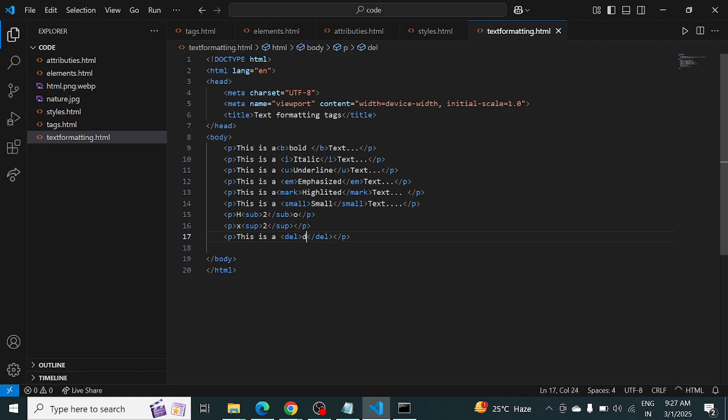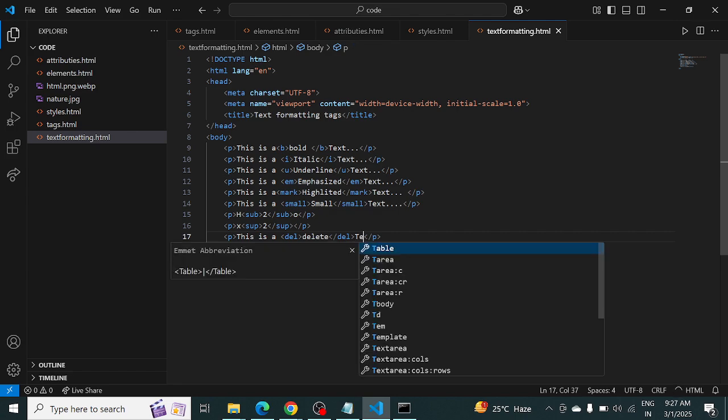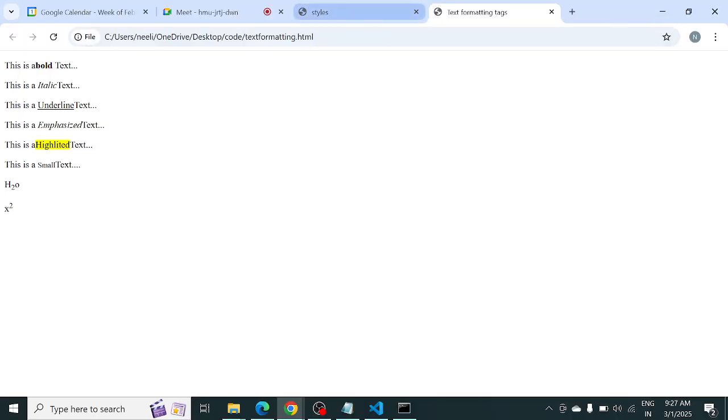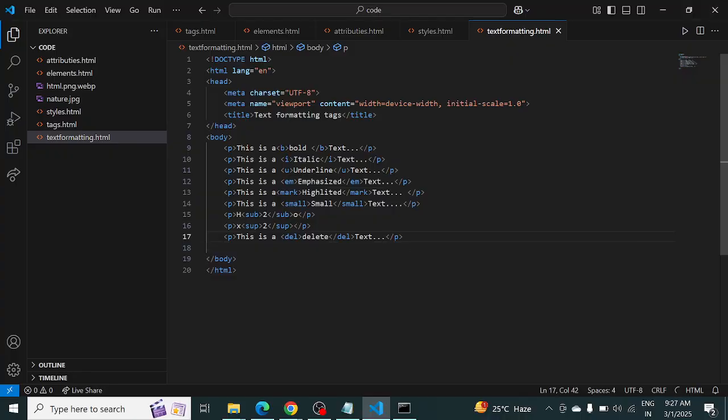Okay, so here I'm using delete text. So we will see. See here, the text is struck through. For this, the alternate tag is the strike tag. I'm not actually using it in the text formatting tags.